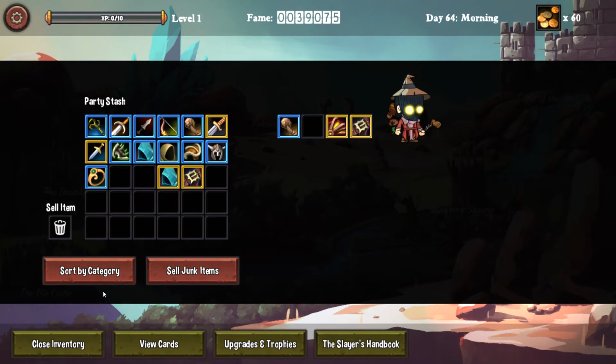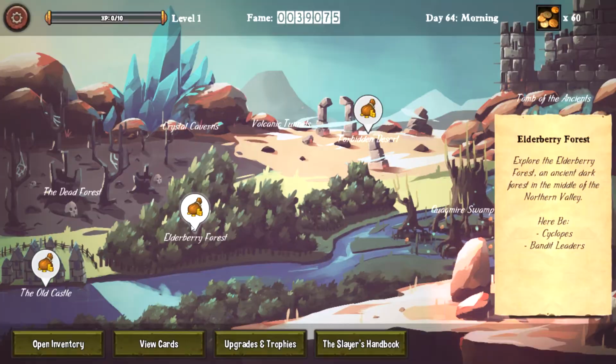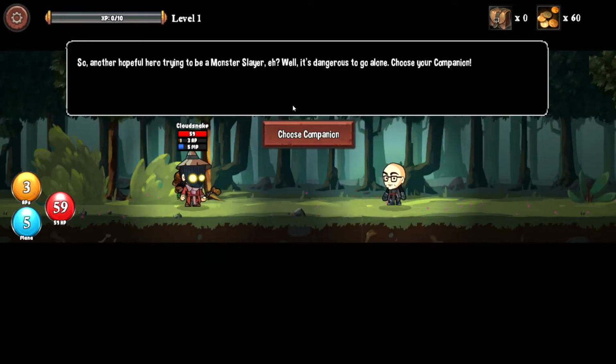I don't know, we have terrible items with no armor, period. That's crazy. Alright, we have no armor. What are we gonna do first? Let's do the forest. I am on my guard. Let's do this.